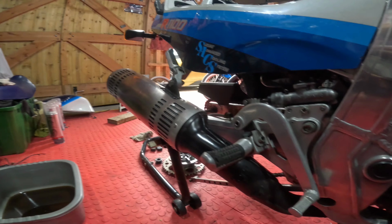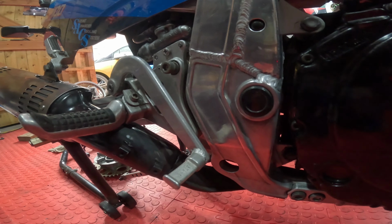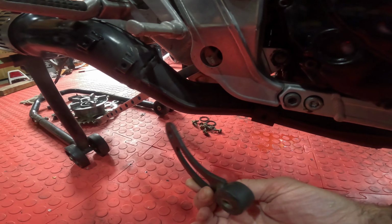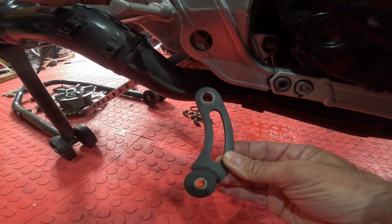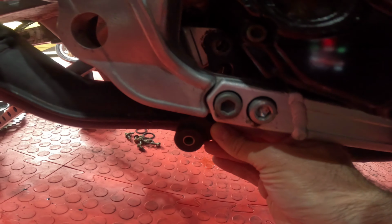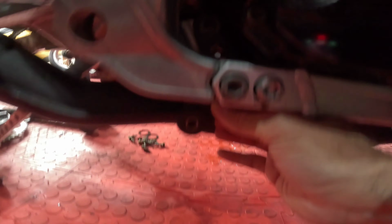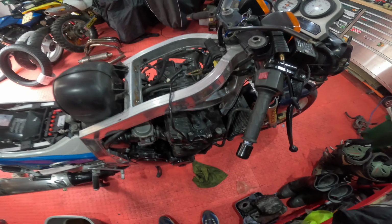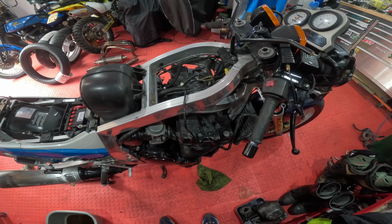So I now have a lovely standard exhaust pipe on it, which is where obviously Tony's pile of parts only have one of these in. That locates onto the pipe and then onto that engine mount in there. So happy days. You know, who would believe it, that some of the rarest, hardest to find parts he just had kicking around in a box. So that'll be a beer or two chucked towards him.